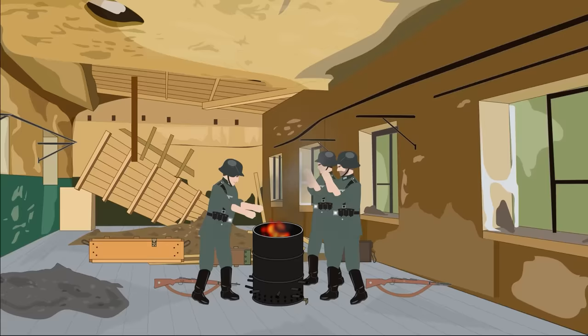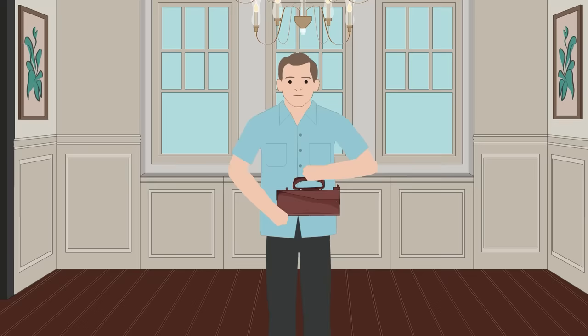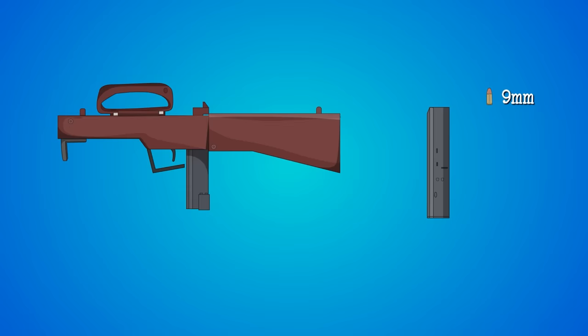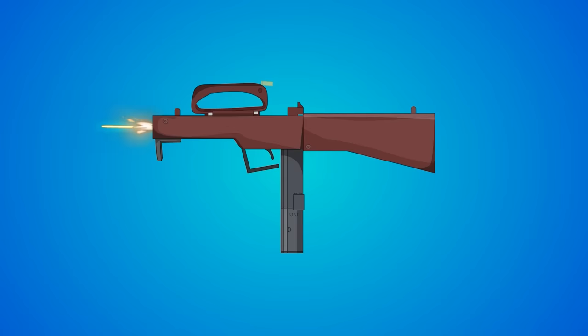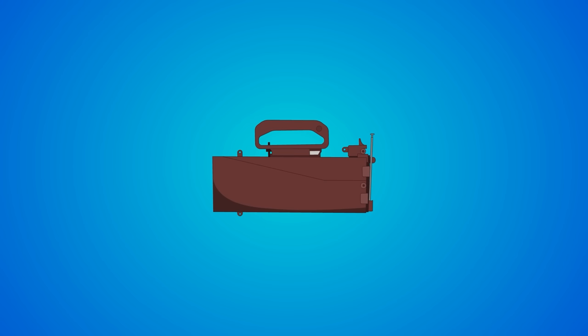The UC-9 Submachine Gun. As a rule, submachine guns are designed to provide compact firepower in a compact frame. Not content with simply making a smaller weapon, gunsmith Utah Connor took a different path to create a concealable firearm. The UC-9, also known as the DEBM-21 after David E. Boatman — a collaborator on the project — is functionally an Uzi submachine gun, chambered for 9mm parabellum and with a cyclic rate of fire of between 700 and 900 rounds per minute, fed from a 32-round magazine. With some minor modifications to the internal workings, it's identical to the more famous counterpart. Already a compact and relatively easily concealed weapon, the UC-9 takes concealability one step further. While most foldable weapons feature a simple folding stock to save space, the UC-9 folds entirely in half, collapsing into a small, easily carried box that looks nothing like a firearm.